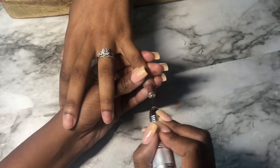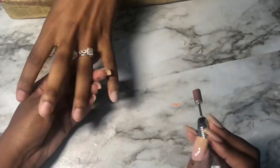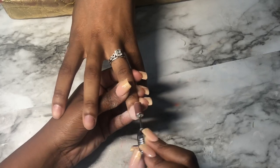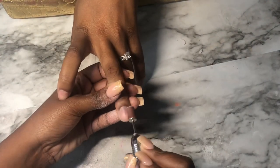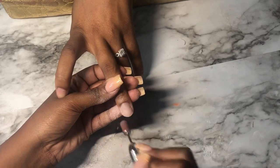Now I'm just going in with my 180 grit sanding band and removing the shine from her nails and also removing all of this dead skin from her cuticle area. I have my drill on about 5,000 RPMs because, like I said in one of my previous videos, you don't want to have the speed of your drill on too high or else it can burn the client or make their nail beds really, really sensitive.